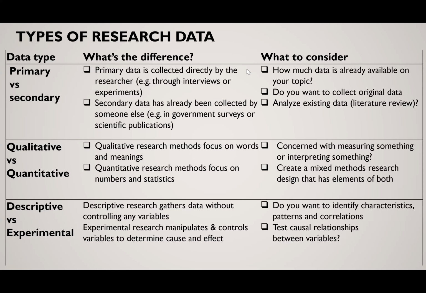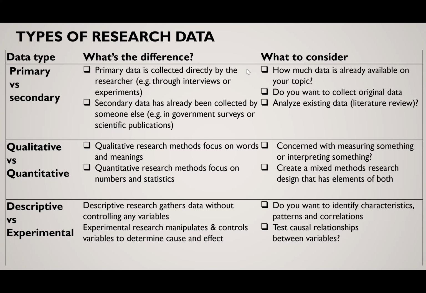Quantitative is number. Qualitative is a status, an emotion, a perception. Descriptive is you don't interfere. Experimental, you interfere with the data. You expose some of your subjects to it. Experimental, like in preterm babies, we do the experimental. It can be like that. No, experimental can be anything. Anything can be experimental when you interfere with the independent affecting or causing the dependent. This is experimental.